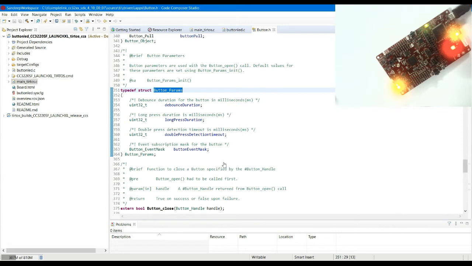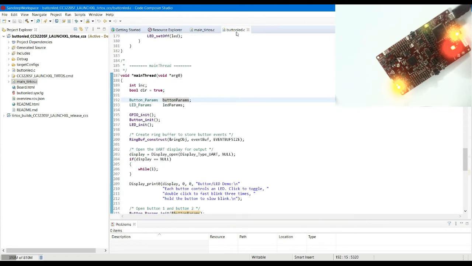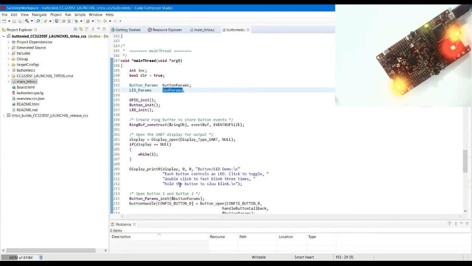In button params you have the debounce duration, how much debounce you need to give, okay, then the long press duration, how much long press duration you need to give. These are parameters that will apply for each and every button, so for that we have to create a variable with this particular structure. The same goes for LED.